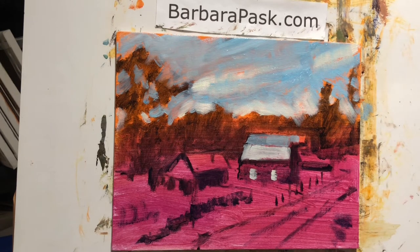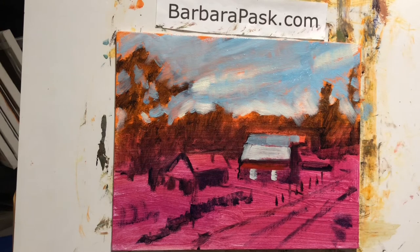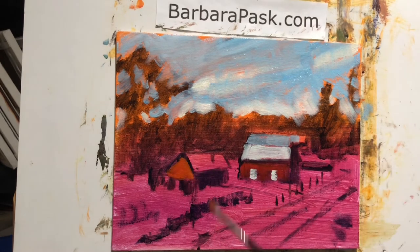I think we'll go back to that smaller brush. Now we got a shadow up under the eave there that we don't want. I can always come back with some of the more pure orange and kick this up if I feel like it needs to feel more lit. And actually, the little one over there does feel more orange to me than that one. So we'll see.